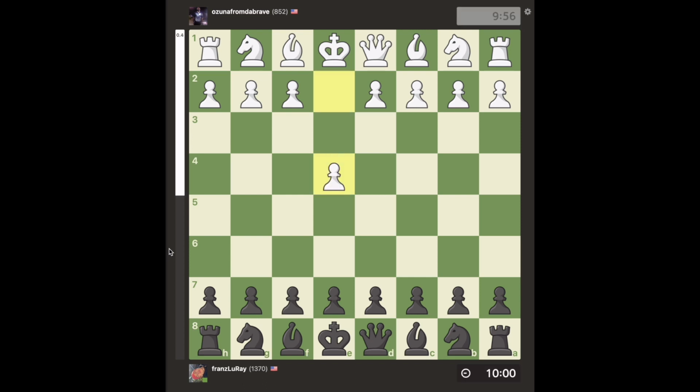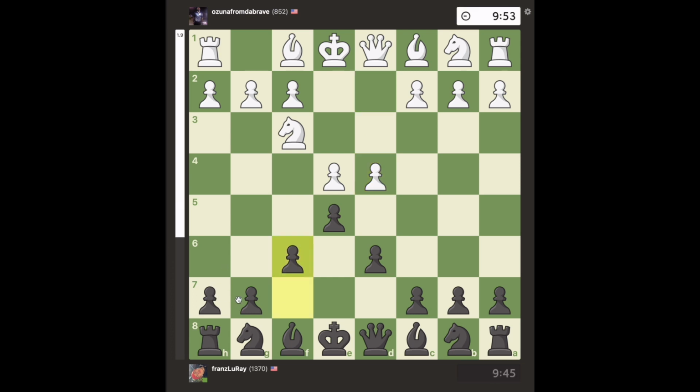Let's go. E4, E5, knight to F3. And now I play D6. I'm like, all right, we got to switch it up. He strikes in the center. And now I'm like, all right, yeah, let's lock it down. Let's lock all this shit down. He takes, I take. Because if I took back like this, I feel like he would have took my queen, and then I just didn't want that.